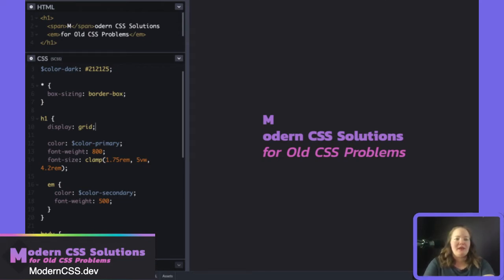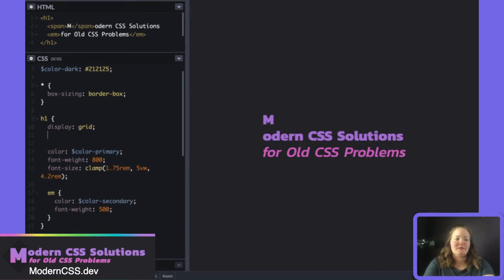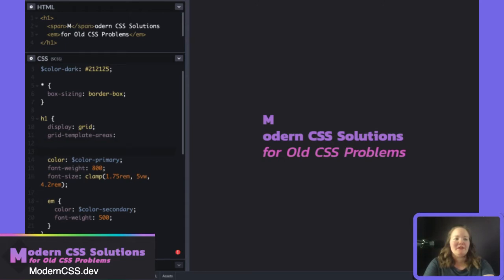So we could go in and define unique grid rows and columns, but we're actually going to use a feature called grid template areas. And that gets applied on the H1 as well, the grid parent. And grid template areas, I'm still a little new to them. I'm able to use them enough for what I need them for.